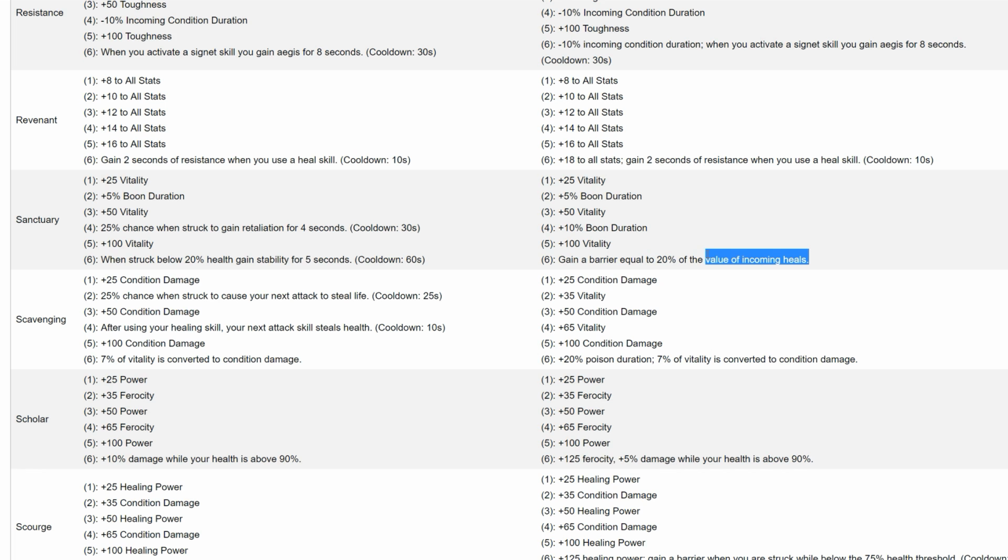That feels like that should be like a Scourge Grandmaster, and that's it, you know. But then they'd have to tweak it and figure out how it works. But gain a barrier equal to 20% of the value of incoming heals. Man, maybe I'm a bit too excited about this, because isn't this essentially like saying heals are 20% more effective on you? But it's a little bit better than that, because barrier stacks over your max health.